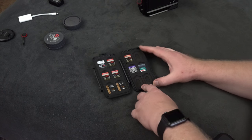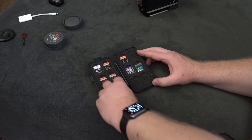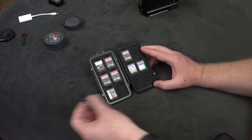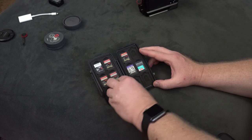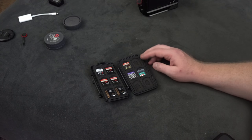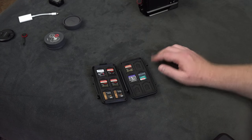There's room inside for 12 flashcards or micro cards, and below this side you can also have micro cards, which I don't think everybody has even seen. I've not seen them in a long time. So micro cards sometimes, but I only got it for the flashcards.